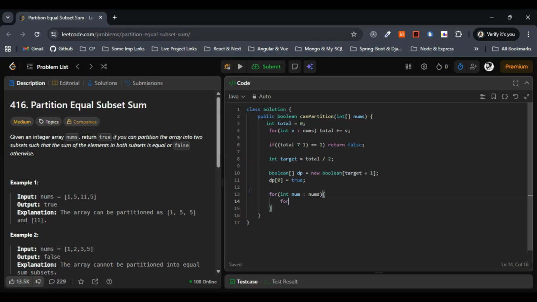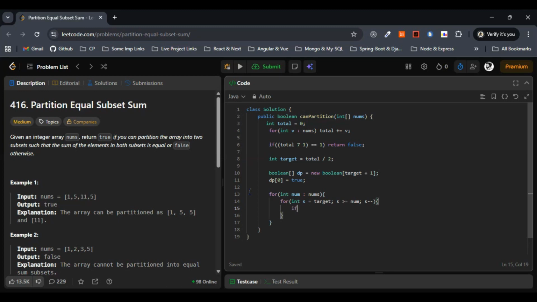So this will be int s equals target, s greater than or equal to num, and decrement s. If we could make s minus num before, then now we can make s by adding the current number as well.